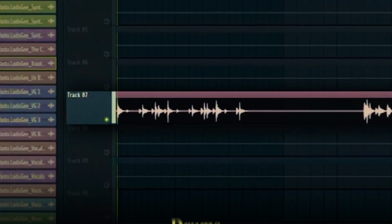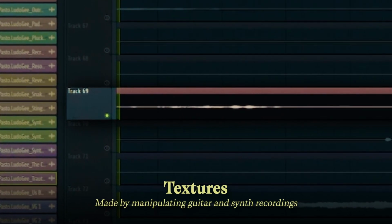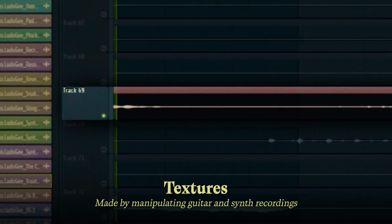To round out this section, I did three things. I added drums from Synthmania Volume 2, manipulated guitar recordings, Arteria synths, and I even took an earlier version of the sample and ran it through multiple Fruity granulizers as a transition into the next section.